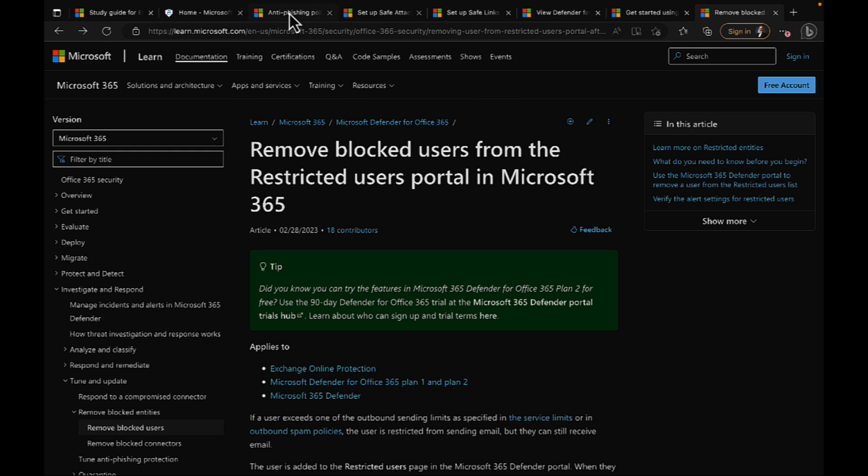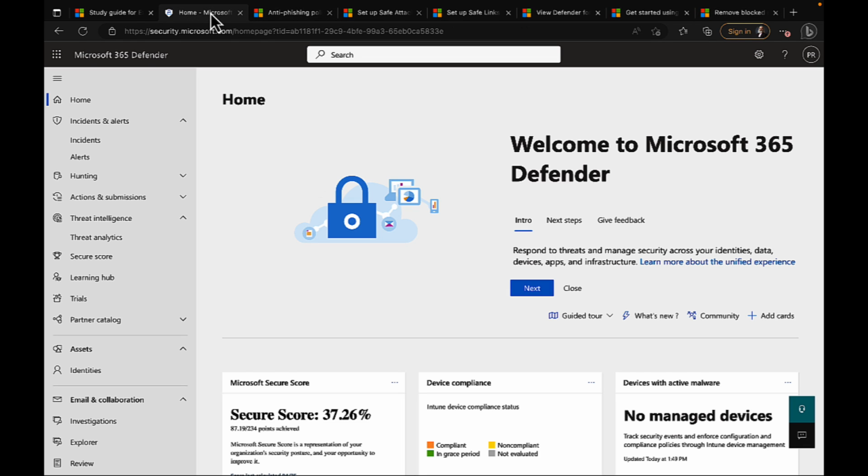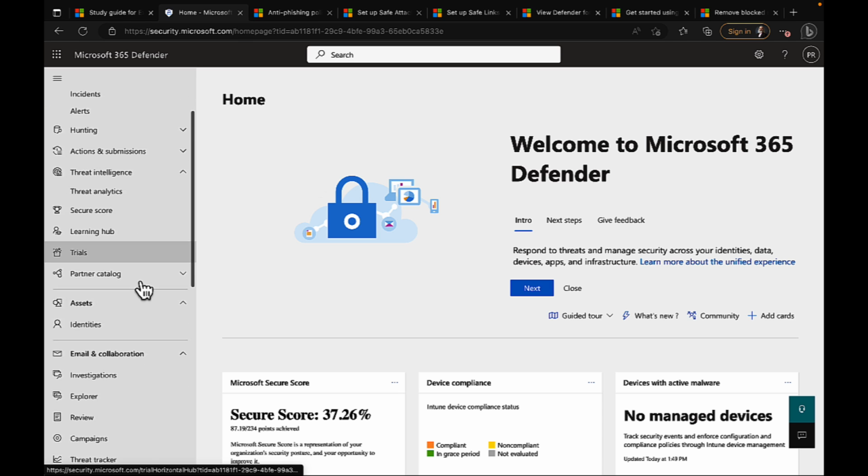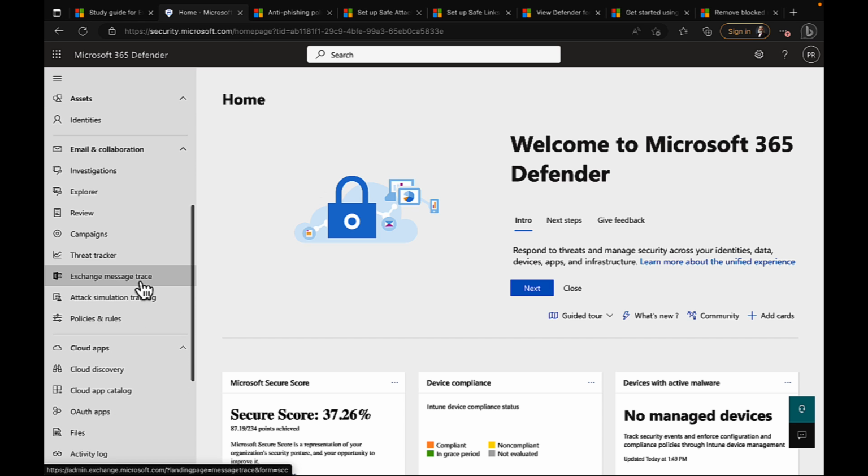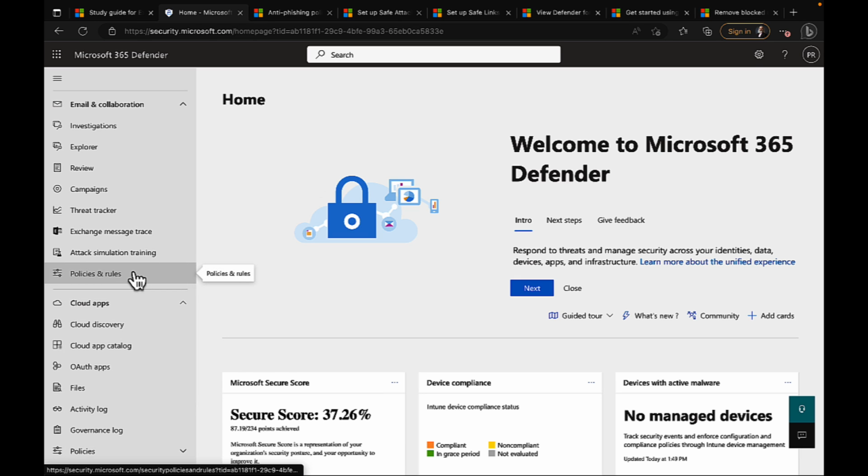We'll start with anti-phishing. So if we go into security.microsoft.com, into our Microsoft 365 Defender portal, we are going to take a look at email and collaboration. And what we want to do first is go down into policies and rules.